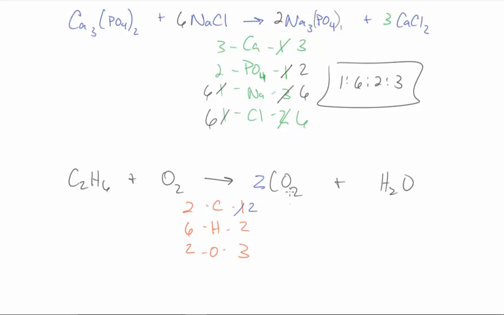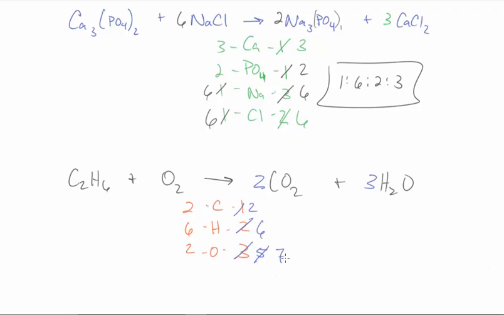Well, that changes that, and now notice I've got 2 times 2 oxygens, but I have to add this over here. So I've got 4 here, and then that would give me 5 oxygens, right? Okay, and then now I'm going to go to my hydrogen. I've got 6 over here. Over here I've got 3, so I'm going to do 3 right there, and that would give me 6 hydrogens, and there's 3 plus the 4 would give me 7 oxygens.